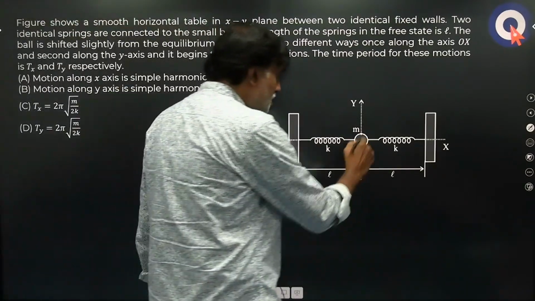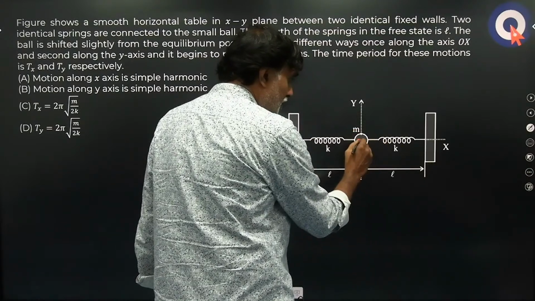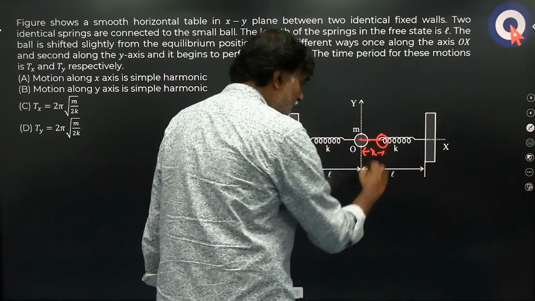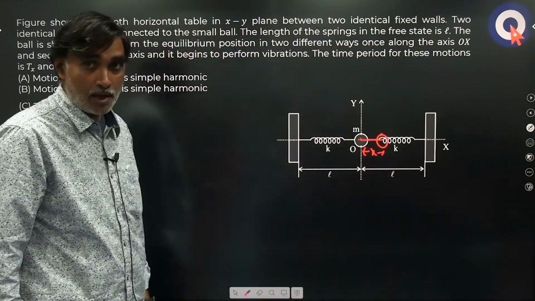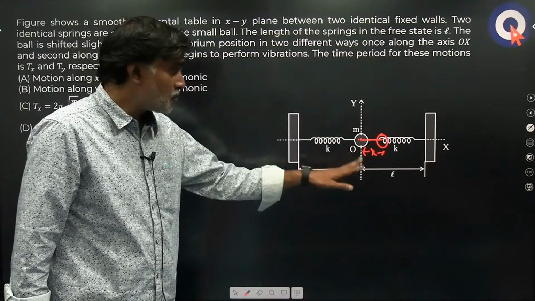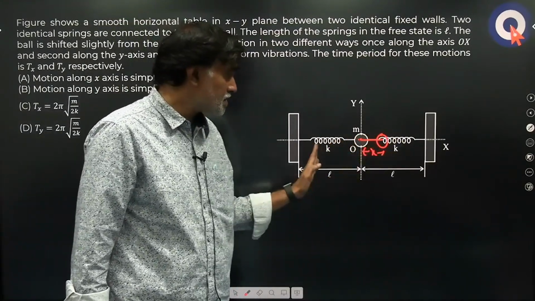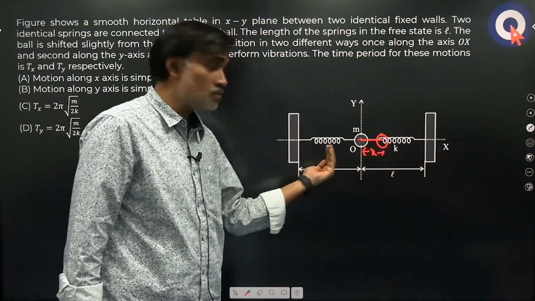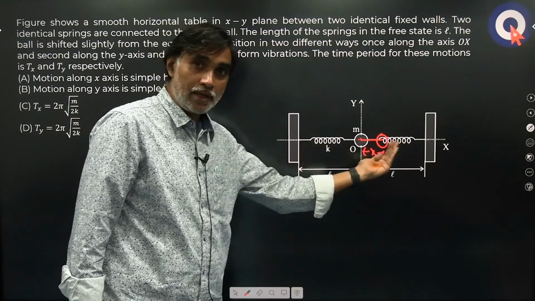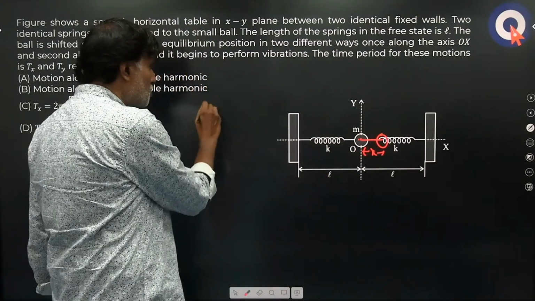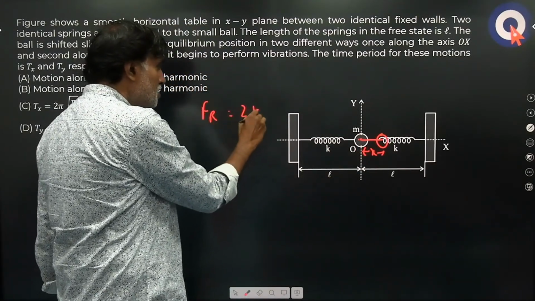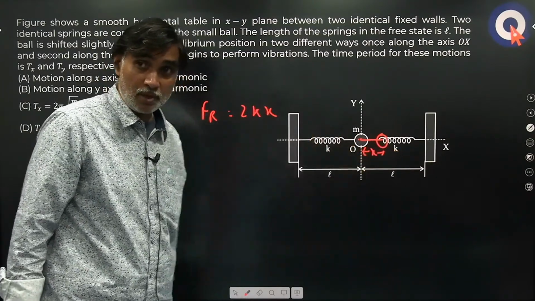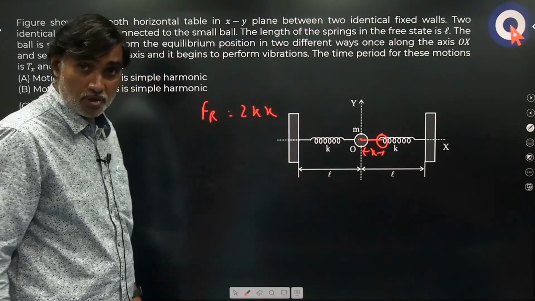So in this case, if I displace in this direction and release it, by a very small displacement x, which is very small when compared to L, okay. Then what is the net force acting on this? This spring is compressed by x, this spring is elongated by x. What is the net force? By this spring, kx towards left, by this spring also kx towards left. Then what is the resultant force? It is 2kx towards left, means towards mean position, and proportional to displacement from mean position. So it is simple harmonic motion, okay.